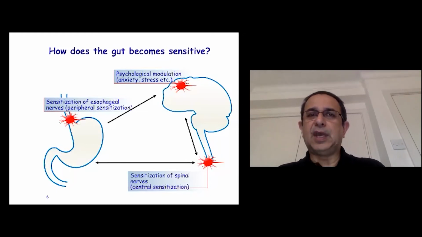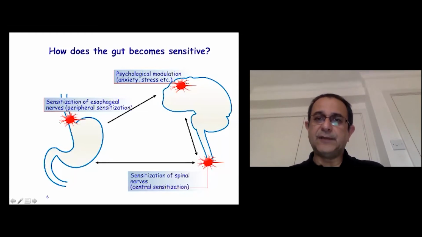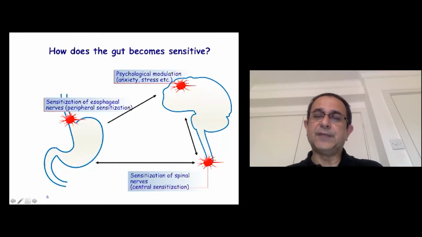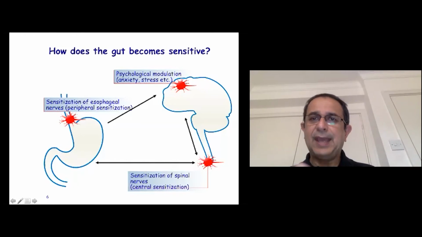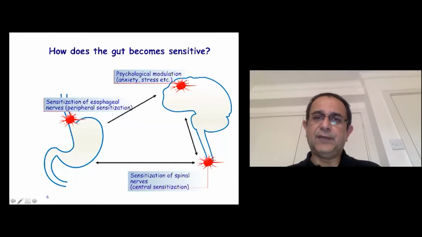But if this injury is very severe, this can lead to sensitization more at a central level in the nerves in the spinal cord, and this is described as central sensitization. The important thing to remember is when the nerves at the level of the spinal cord get sensitized, then this can last for quite a long time. Even though the original injury is healed, the nerves can stay sensitive. But of course, your psychological profile, the anxiety, stress has an effect on all of this. And even if you have got inflammation, injury-related sensitization, the pain can be made worse when you're under stress.